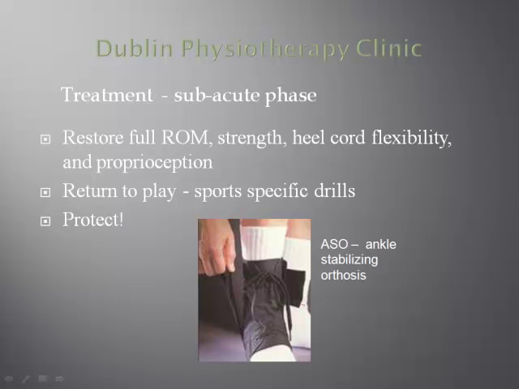In the subacute phase, the aim is to encourage more movement, work on improving strength around the leg, because that often gets disturbed, making sure that the full mobility of the tissues is restored. And a big focus is what's called proprioception. That's the mechanism of balance and control around the ankle joint, and that's very, very important to rehabilitate, because that can be one of the big things that leads to recurrent problems.